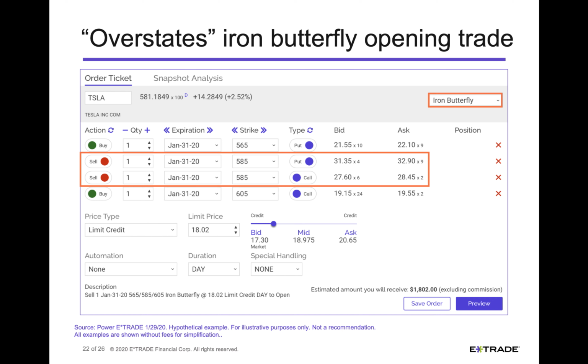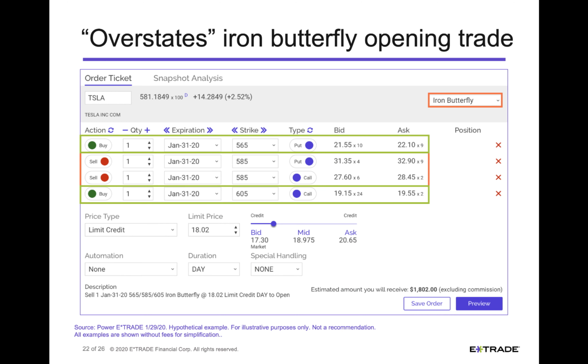We are selling the January 31 585 put and 585 call. So that looks very similar to what we did previously on the trade that blew up in our face. This one's going to blow up too, but just not as bad. But we're going to go ahead and take some of that money, as I like to say. We're going to keep our greed in check, and we're going to protect ourselves.